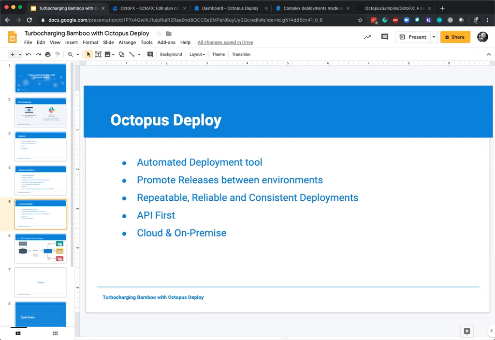So you could use Octopus to, say, push it from dev to test, test to pre-prod, and then pre-production to production. One of the things that I really like is it's an API first platform. So you don't necessarily have to give everybody access to it. If you can do it within the user interface, you can do it over the API. And we launched last year, I think it was back in June 2018, our cloud product. Primarily it has been an on-premise solution, but for our cloud product, we launched version 1 on AWS, and then we're about to launch V2 on Azure Kubernetes Service, which is really cool. So let's jump in and I'll show you around Octopus.